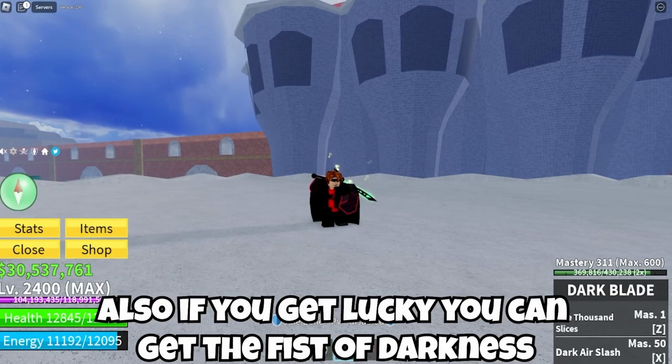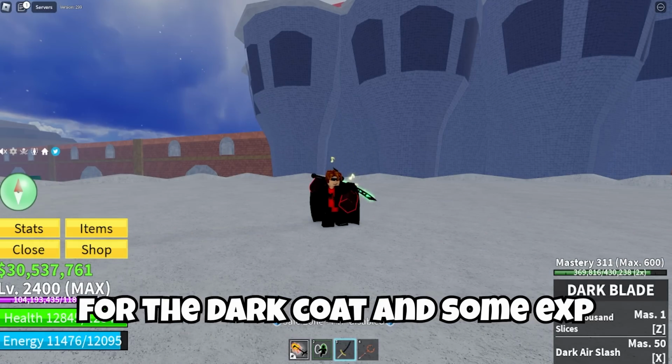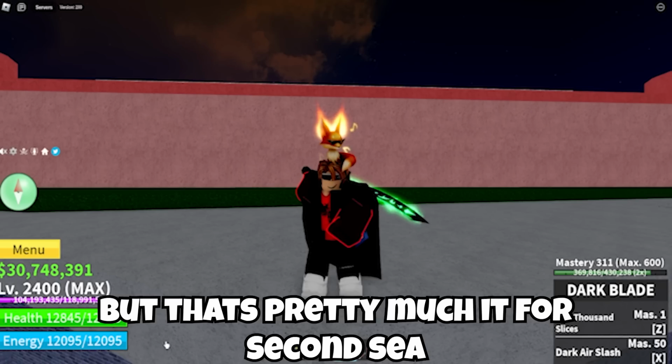Also, if you get lucky, you can get the Fist of Darkness, which you can use for the Cyborg race or summon Blackbeard for the Dark Coat and some EXP. But that's pretty much it for second sea.